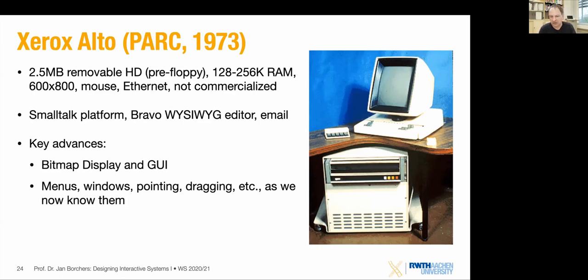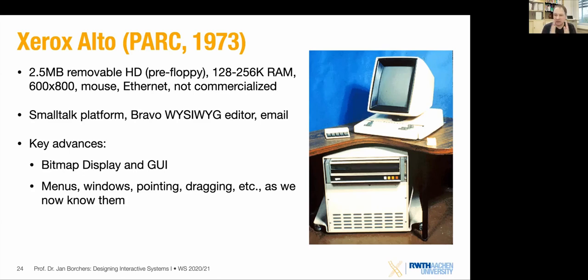The editor on there was the Bravo editor as a text editor, it actually turned into Word later. So for a long time, you still found parts of the Bravo original code in Word as a software package. It offered the possibility to do email. The resolution of 600 by 800 of that screen was actually astonishing for that time. At the time, this was unheard of, because remember, before we'd only seen character screens, or maybe that really ugly vector style drawing that the early Sketchpad could do.